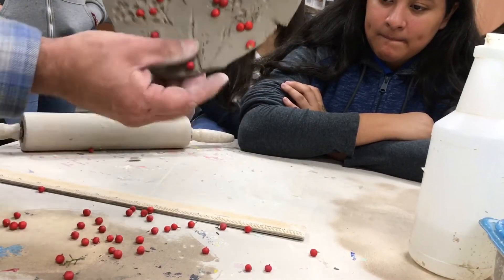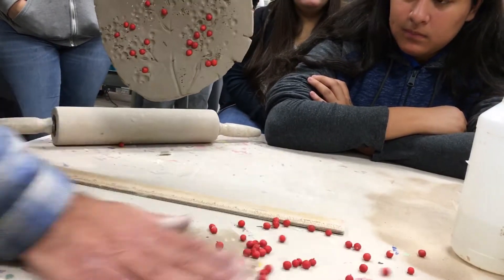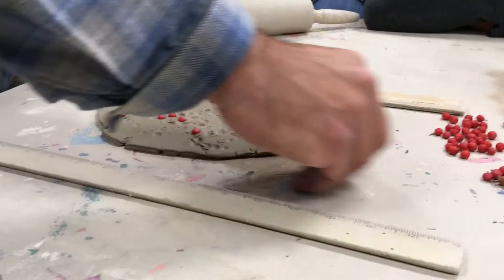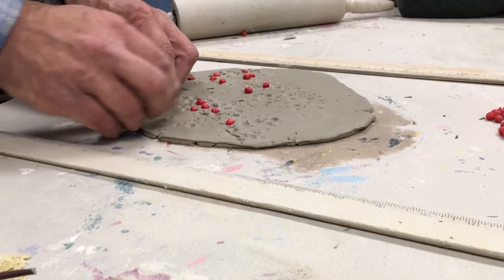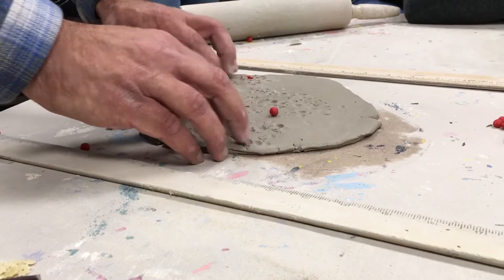If some stay in there and you can't get them out, they'll probably fall out during drying — it's okay to leave anything that you know will burn out fine. But if you are going to lay another piece on, then I recommend trying to pick out any things that would block the other images or the other pieces from going in.